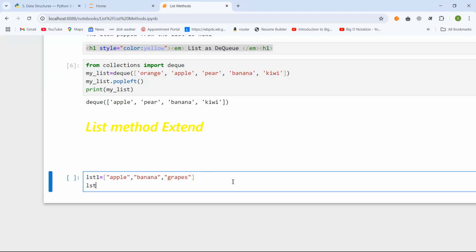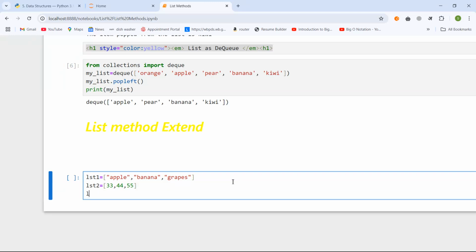And I have lst2 equal to integers: 33, 44 and maybe 55. Now the problem comes like this: lst1.extend(lst2). The scenario is that after lst1 has apple, banana and grapes, 33, 44 and 55 will be appended at the end of the list.